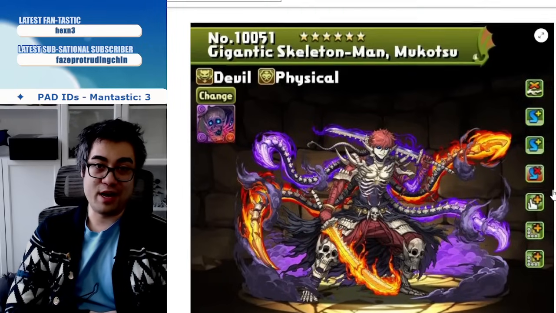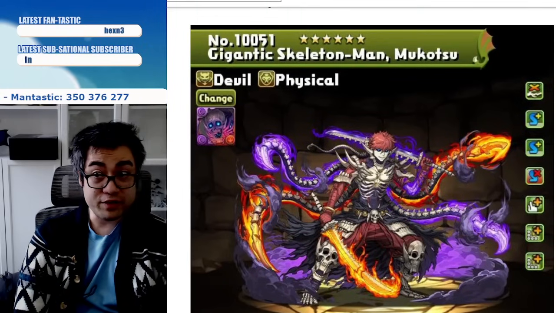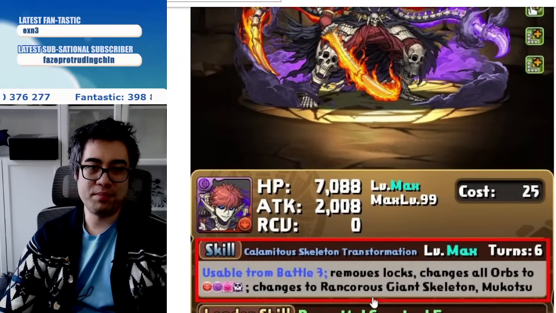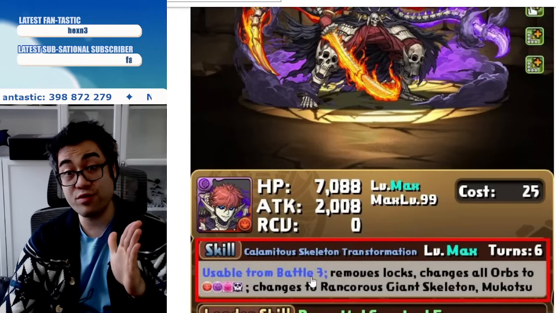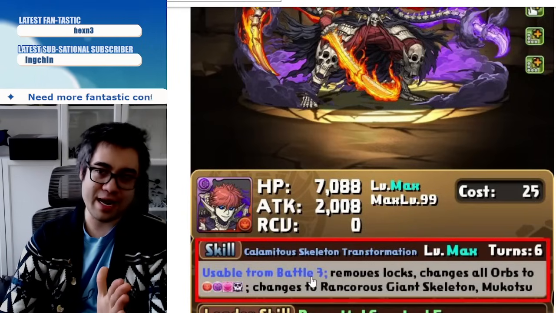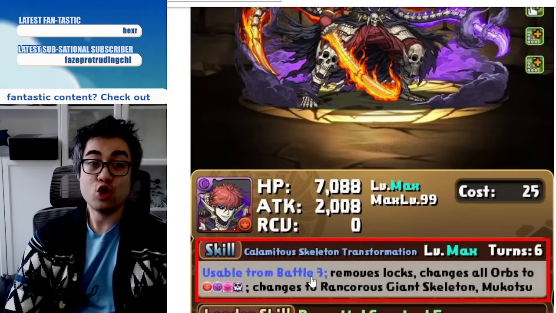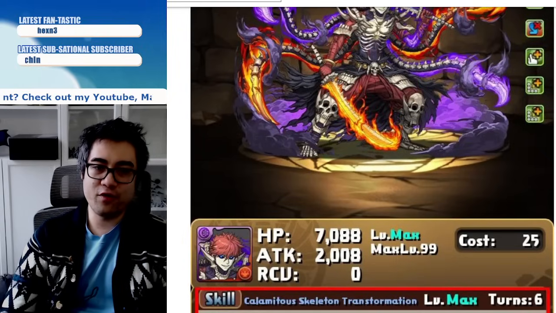Gigantic Skeleton Man Mukotsu has received arguably one of the biggest buffs in this event. They are a middle rarity card, so it's hard to roll them, but in order to transform, you can now only transform starting on floor 3 and after. Huge difference compared to floor 5 and after. So he gets transformed at a much quicker rate, and that's going to make a big difference because in this current form, they're much weaker.